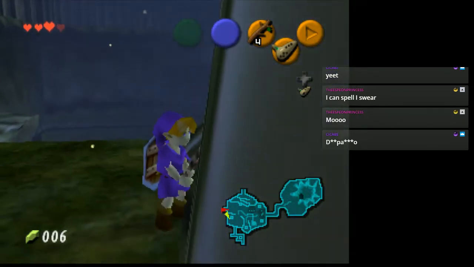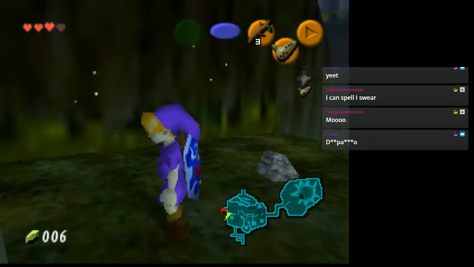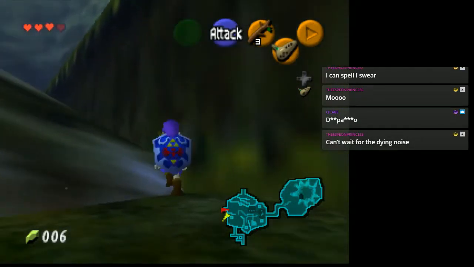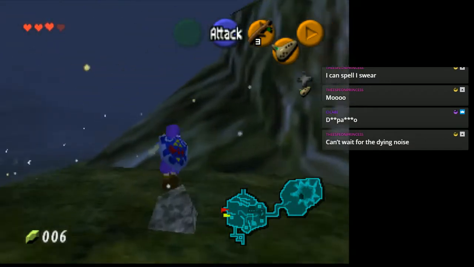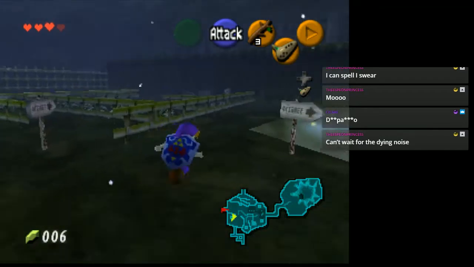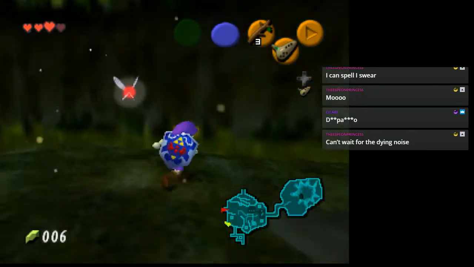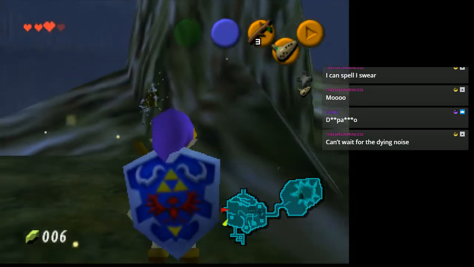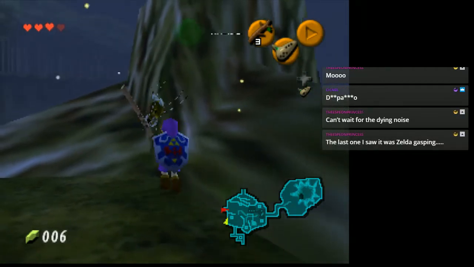Where the... One day... Nope, not doing that. One day I'll figure out what the controls for this game are. I'm so used to other Zelda game controls. Do I just have to go around the other way? I have to go around the other way. Can't wait for the dying noise. The dying noise was weird. No one was able to place the sound, actually.